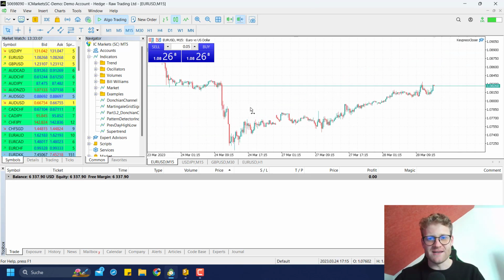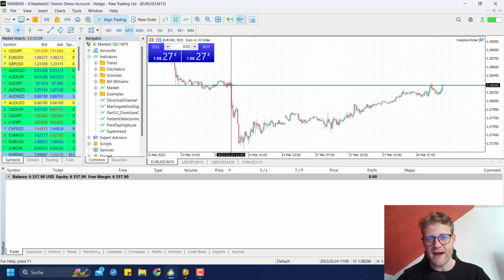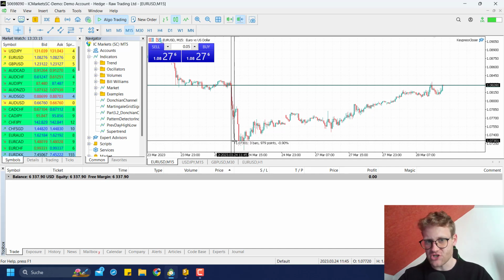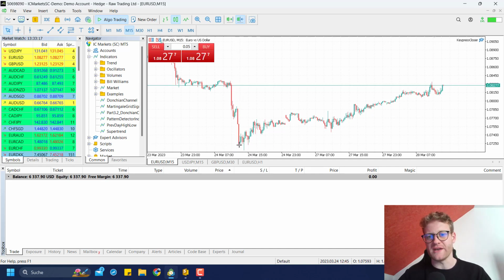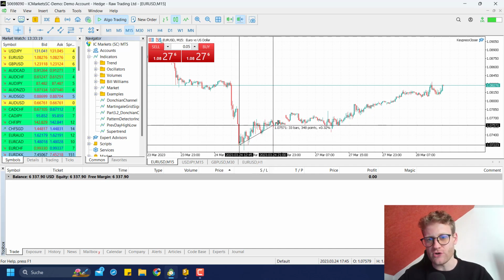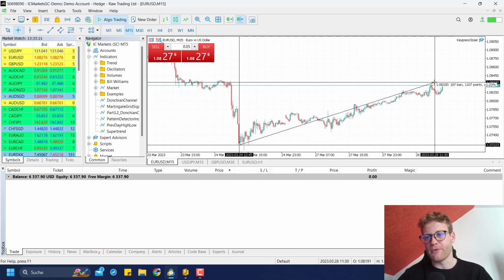So the idea is that if we see strong market moves like this one, we should build up a strong sell position, which can generate a lot of profit. And once the market turns around, we will just try to make profit trading the other direction.